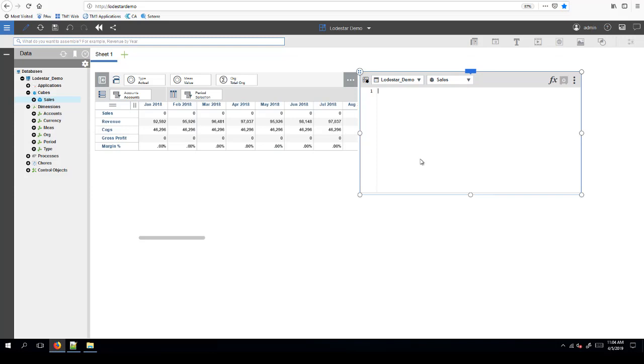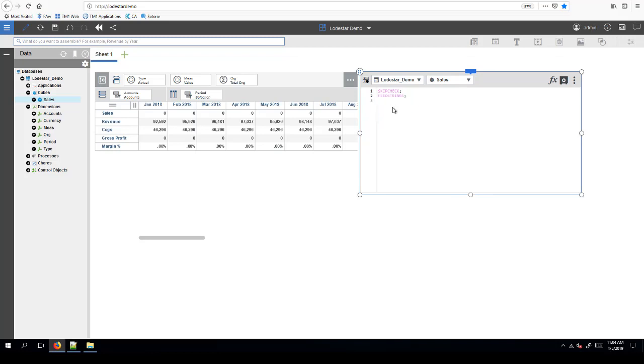What you can also do, there's help here that you can use, hotkeys that you can use to show you functions. So if you click Control space, you get different functions that Planning Analytics anticipates would go in a rule file. So the first one that you need in every rule file is skip check. So you enter that.